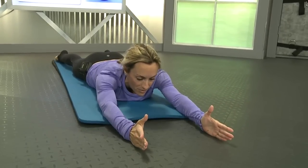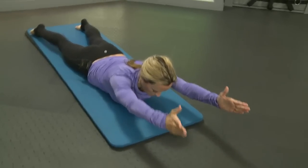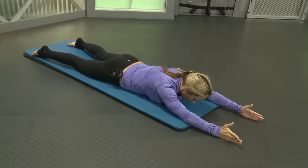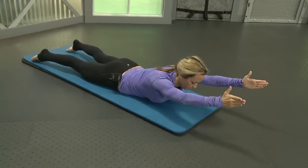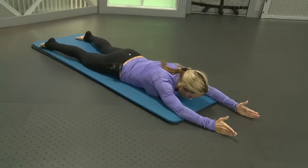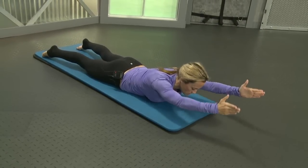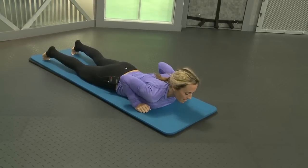Squeeze it up and down. Keep those thumbs pointed up. And again, you can drop your head or look forward wherever you feel comfortable. Up. Get that little pause at the top. And big deep breaths. 4 more. 4, 3, 2, 1. Good. And relax.